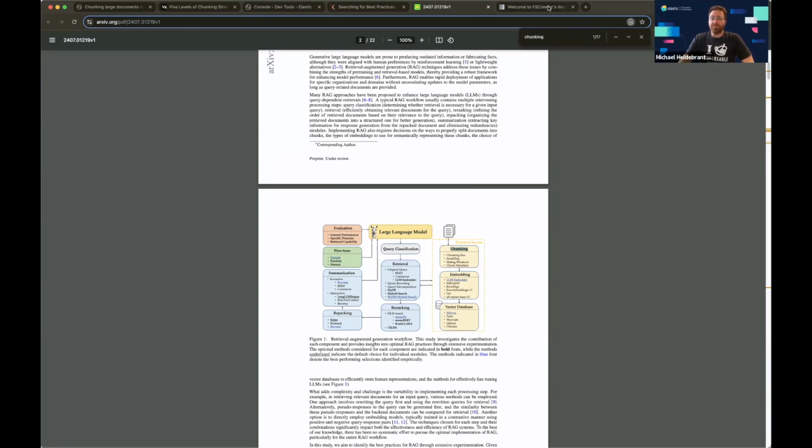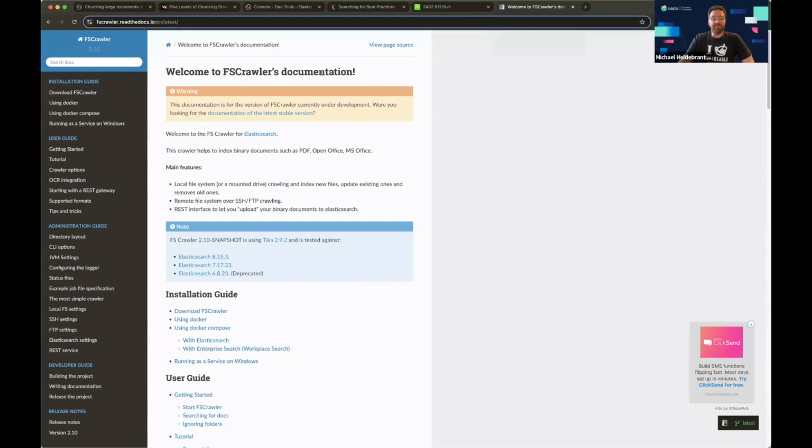You can use whatever you want to load things, but if you're looking for something nice and easy, I'm going to point you to one of my colleagues, David. He put together FSCrawler, and FSCrawler allows you to basically harness the power of Apache Tika and Elasticsearch to be able to process things like a pile of PDFs or anything just lying around your computer, or if you're an enterprise, you can just load anything you can get your hands on that's PDF. And so what I'm going to do is show you what that looks like.